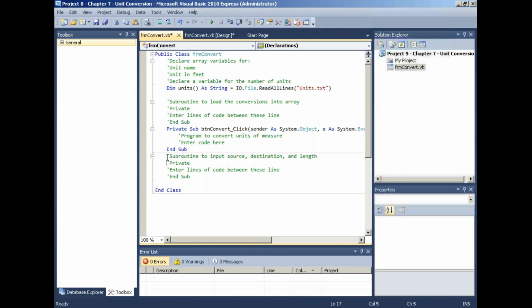And lastly, we're going to have another subroutine procedure that performs the conversion. It's also going to display the results.